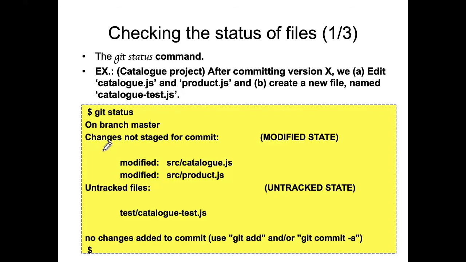It doesn't bother telling you about those here. They would be classified as unmodified files, but it doesn't tell you about those because, in a large project, there could be a couple of hundred of those, and you're not really interested in knowing about them. These are the ones that you want to know about, and this one here. So let's suppose that's the status of my working directory for this project that I'm working on.